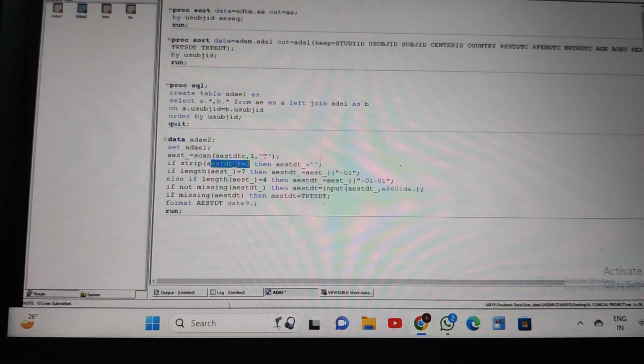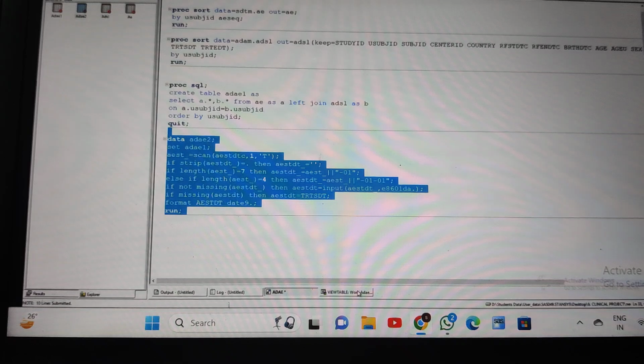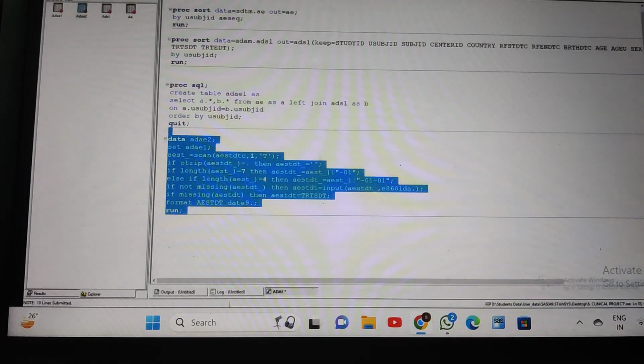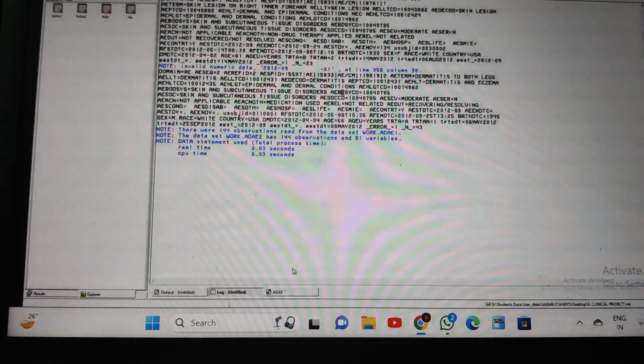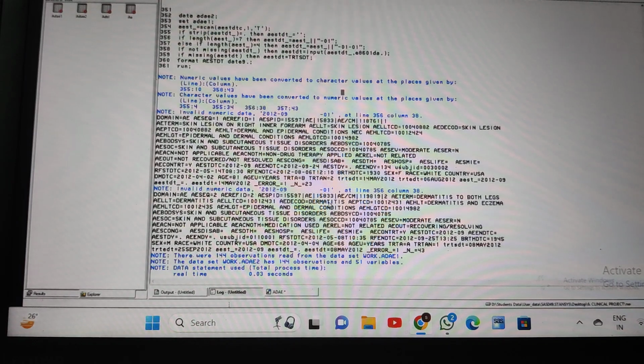So what I did, if it's dot, then I just keep it as missing. That is also nothing but missing only. So now it is still coming. Why is it? That is a character format, sir.